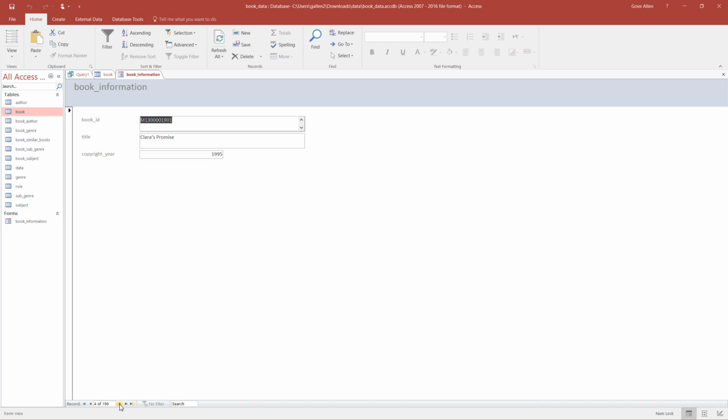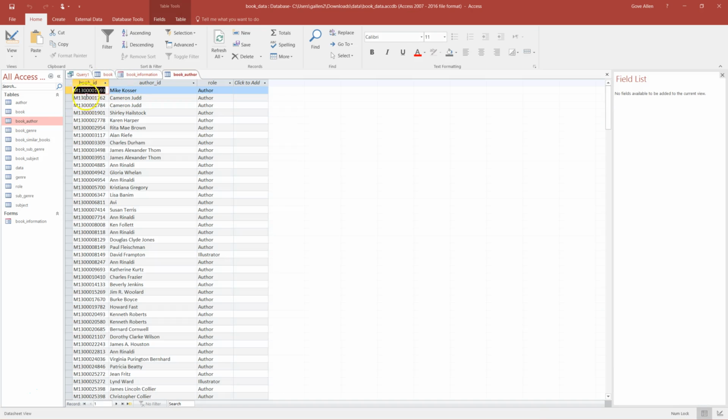And if I navigate through, it's showing me just the information for that book. Now, the nice thing about this is I'm really only interested in one book at a time, but this will give me a canvas that I can use to bring in some of that other information. I want to bring in the set of authors to go with this book. So to do that, I'm going to create a different kind of form on my book author table. If I look at the book author table, it's the one that makes the connection between the book ID and then the author and the role that they play. And so I will build a form off of this one.